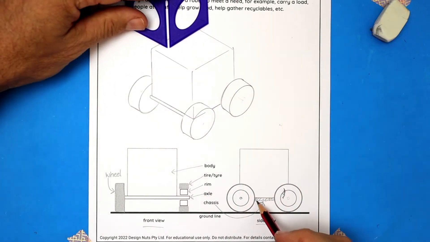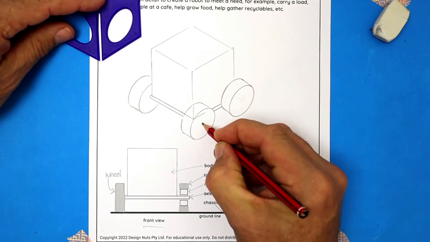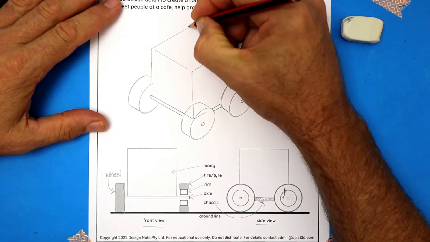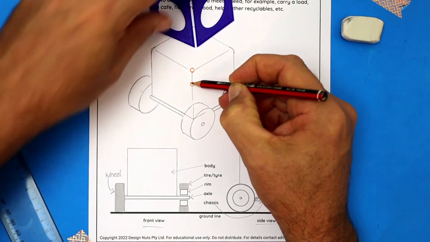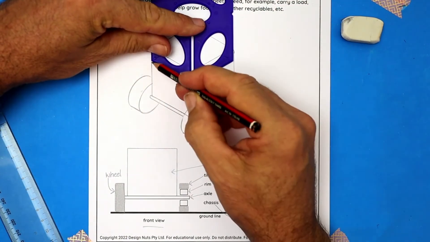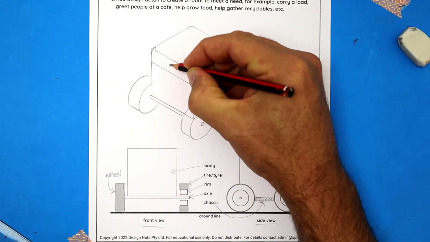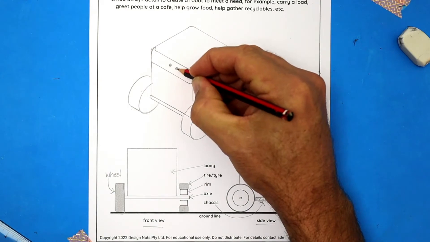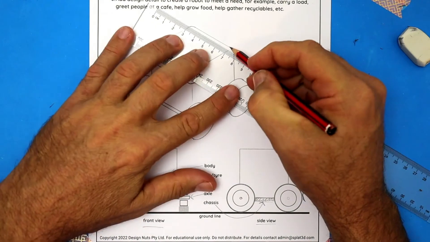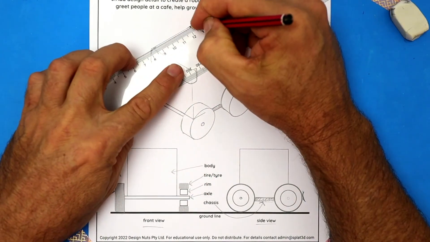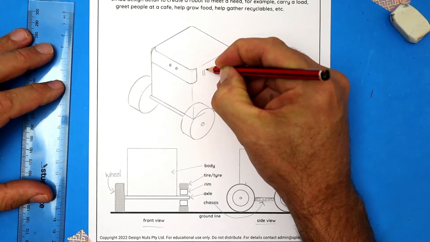I'm going to draw a chassis on the bottom, so I'm going down a bit further. Here's the end of the axles as you'd see them in the wheels. Now I'm rounding off the corners. I'm coming down, say, a centimeter or half an inch, and I'm adding a bit of design detail here. Let's add some sensors, which could look like eyes. Then I'm going to darken in my cutting line, or the very outside line. Usually don't darken all of the lines in, mostly just the cutting line and the outside of the wheels. What about some audio sensors?